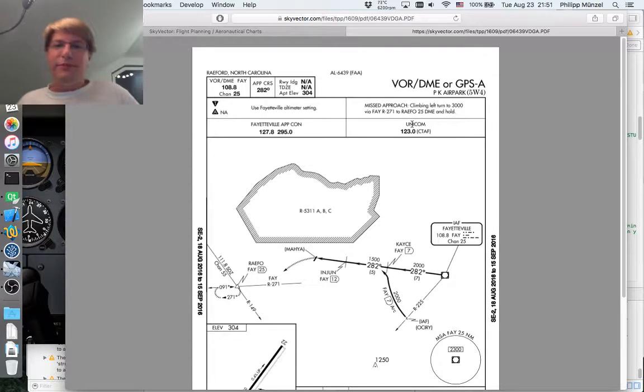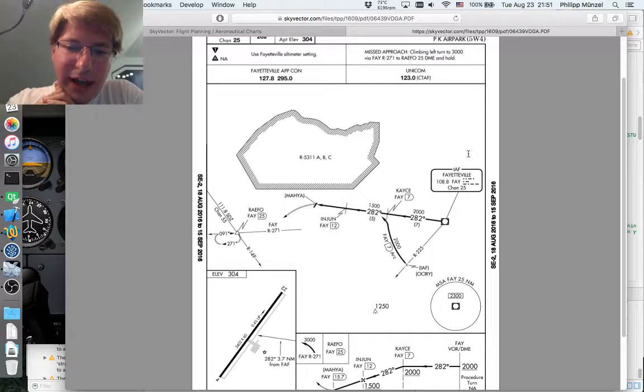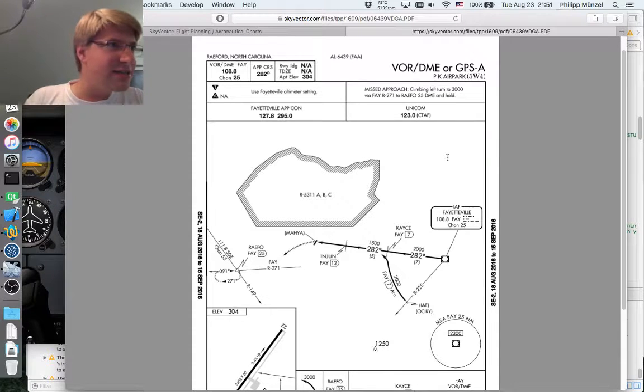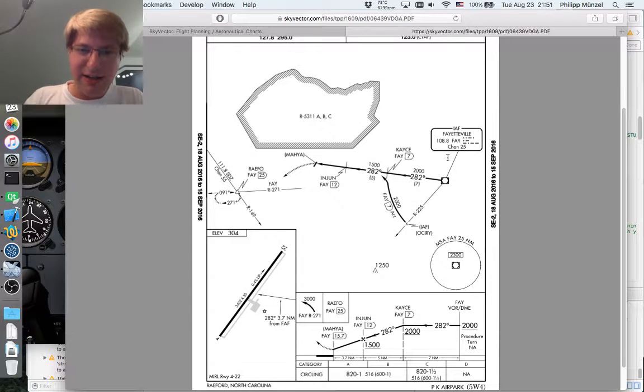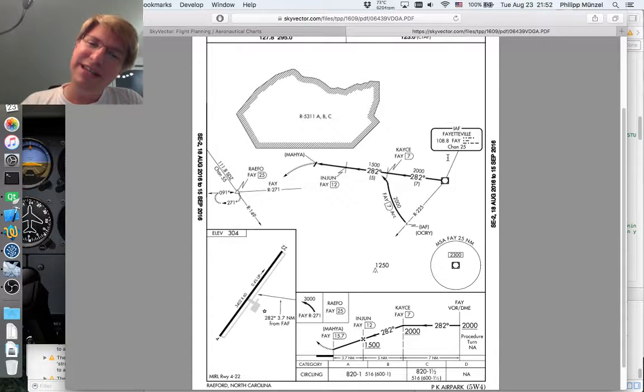All right. So PK Air Park, North Carolina, wherever that is, all we care for is that it's near the Fayetteville VOR. The interesting thing about this approach plate is that it has no runway on it. It says it's the VOR, DME, or GPS Alpha approach. It's not VOR approach runway 13 or runway 22 or whatever. It just has an identifier, Alpha. What that means is it's a circling-only approach. It brings you down to about pattern altitude, or what we see here, circling minima, in the general vicinity of the airport. It brings you into a position from where you can fly a circling approach, or a traffic pattern actually, to land on the most suitable runway. So if you see here, it's runway 4 and 22, but the final approach course is 282 degrees.